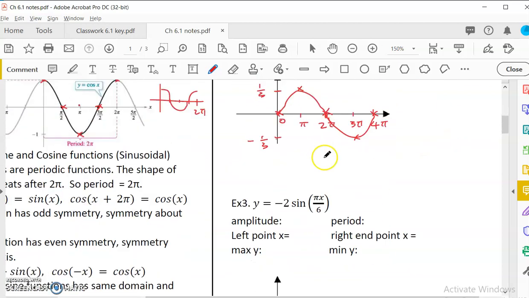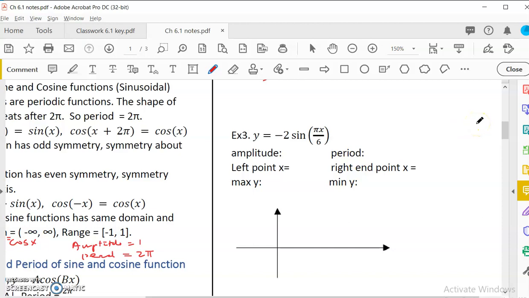Okay, so that's how you graph it. I'll do a lot of examples on here. Another sine function. So A is -2. B is, oh, where is my x? X is in the top. So it's actually pi over 6, right? Pi over 6 times x is the same as pi x over 6. Yeah, so B, you ignore the x, it's just the coefficient of x, so pi over 6.